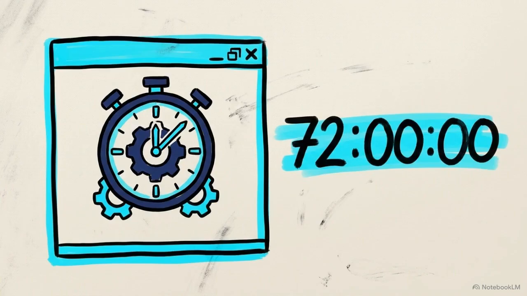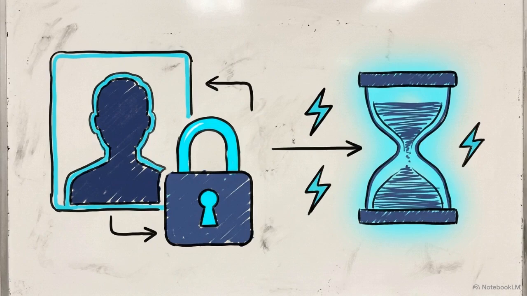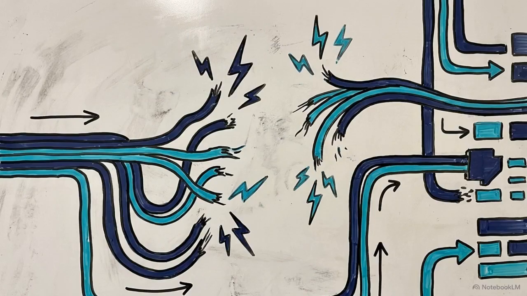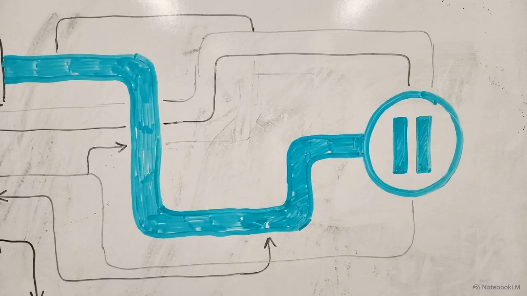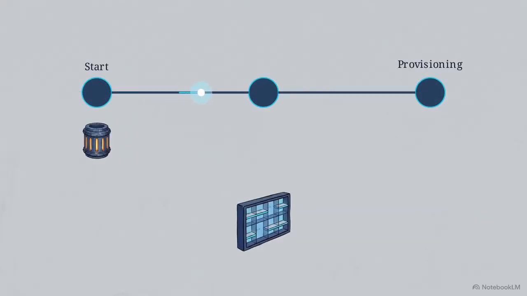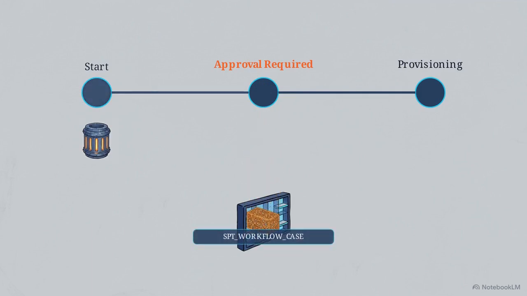Human approvals take days. If Tomcat threads waited for managers, the thread pools would instantly exhaust. To solve this, the workflow engine creates a work item for the assigned approver. The engine then completely suspends the active execution thread. Look at this thread process. To survive an indefinite pause, the workflow state is serialized and saved into a database row called SPT workflow case. Once approved, the workflow is deserialized. A new thread picks it up, resuming execution from the exact point it paused.